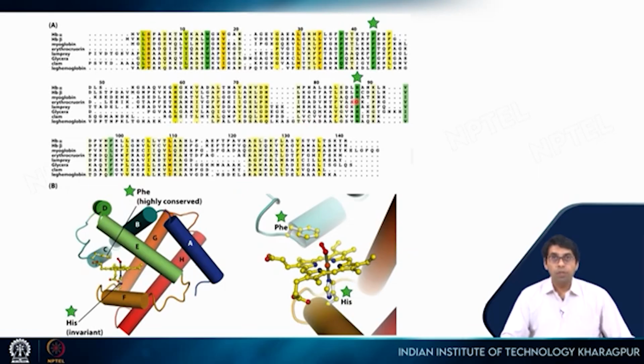Only 2 residues shown here are absolutely conserved. This is a histidine, so it is histidine in all the sequences, and this is phenylalanine in all the sequences. Everything else can change, and they are color coded. Anything in darker green means it is more conserved. So, you see that this is mostly proline except Q here. This is mostly tryptophan, except in 2 positions it becomes phenylalanine.